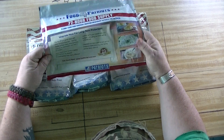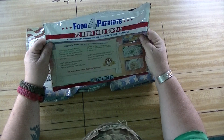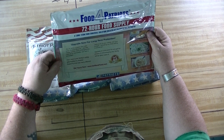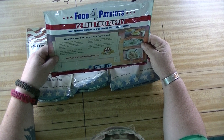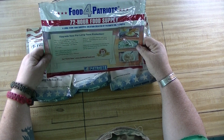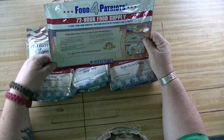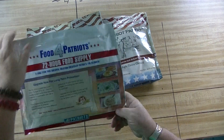Twenty-five year shelf life. Upgrade now for long-term protection — here's where it got me. You're off to a great start with your 72-hour food kit, but the reality is that many emergencies, natural or man-made, can last a lot longer. Don't leave your family's safety and nutrition to chance. Food for Patriots has many different options to fit your needs and your budget, including our best-selling three-month kit. Upgrade to a full-size kit and get full peace of mind. Get yours now at www.getmorefood.com. Twenty-five year shelf life.